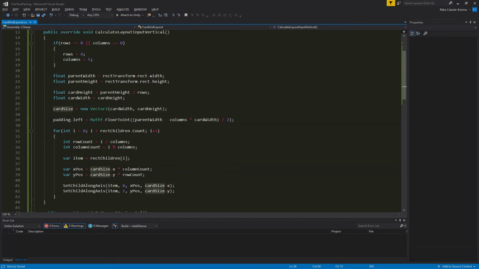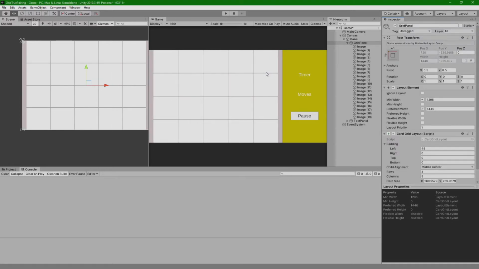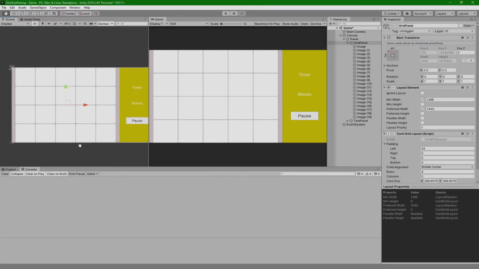And of course we should add it to our X position. And now it's in the center.